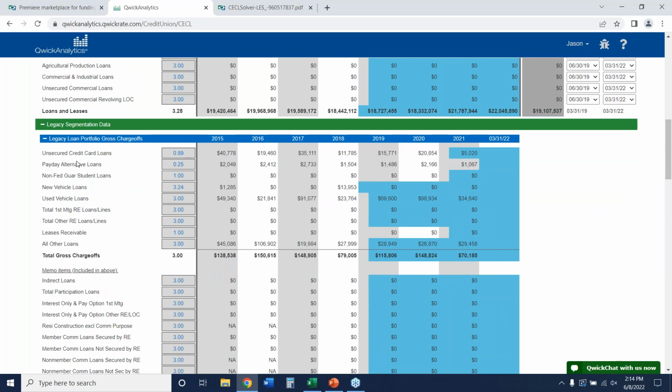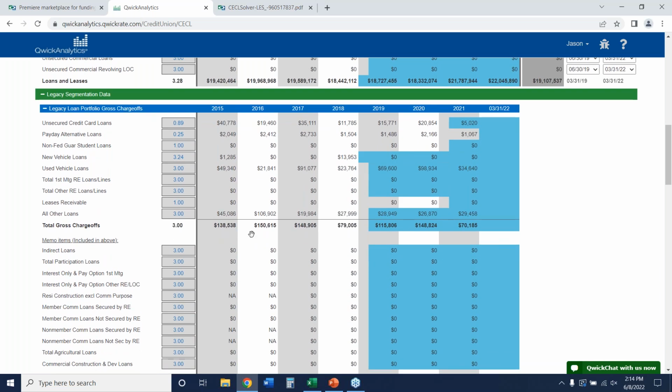This is what the call report looked like before this Q1. So this is what we were tracking before the call report changed. Here we've got your portfolio charge-offs, the gross charge-offs at each of the loan segments. And this is a great compilation of all your data because we can quickly and easily identify trends. We're going up. We have elevated losses, declining losses, increasing losses. We can see all that here quickly and easily, along with all the averages of losses over time.